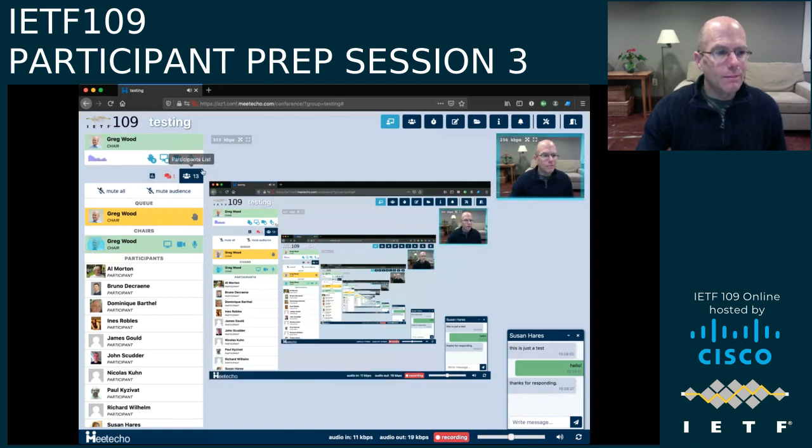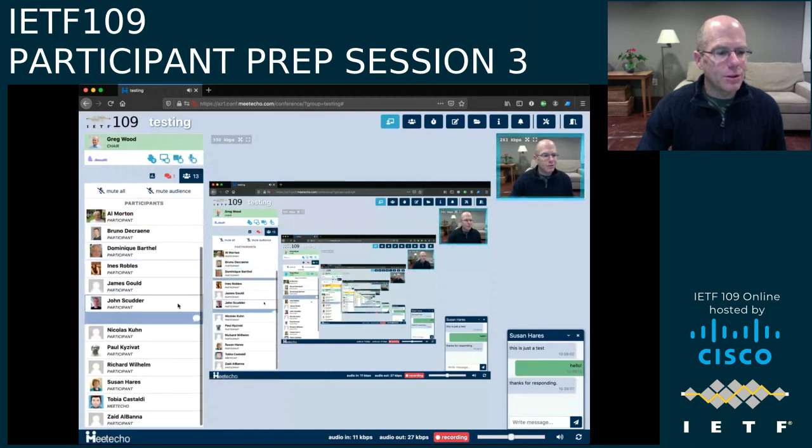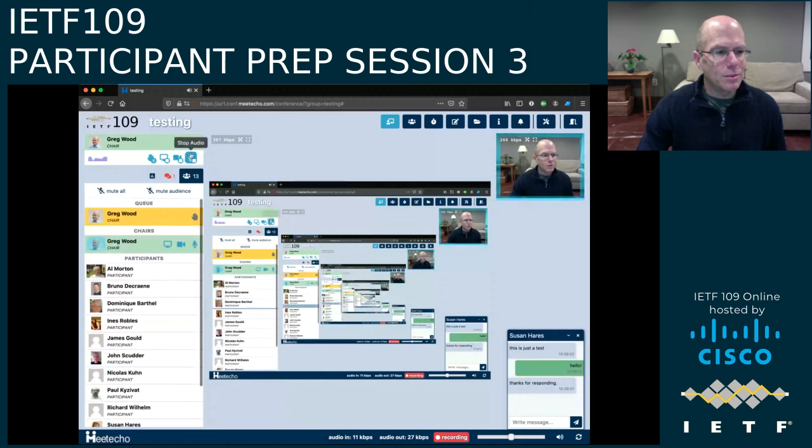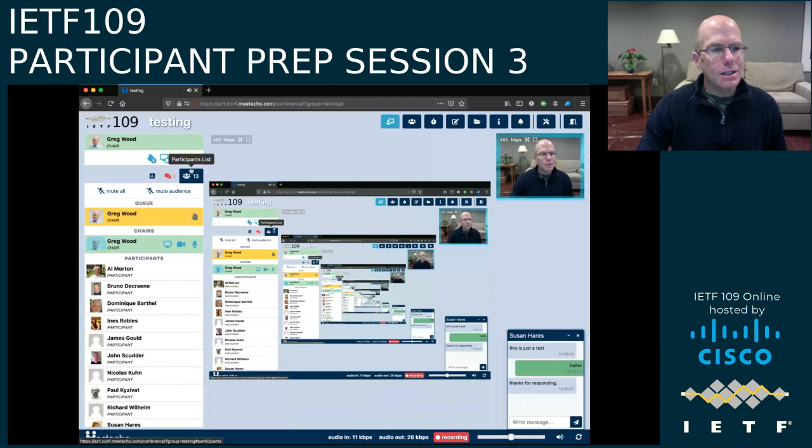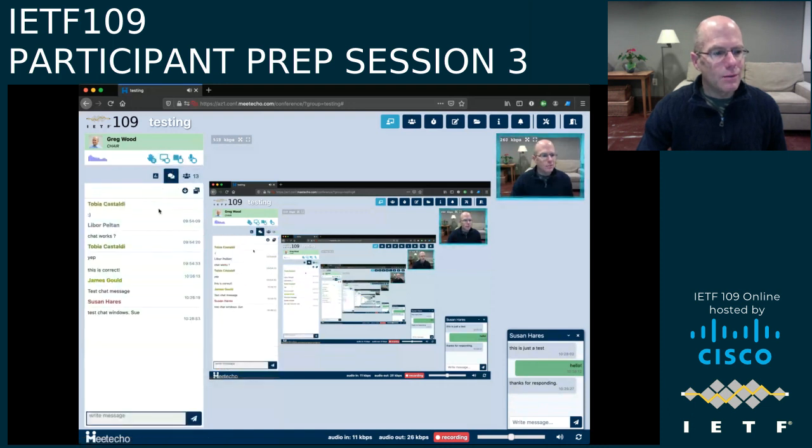Great. Well, I think we're getting to the really exciting part here. This is the participant list. You can see the number of participants is indicated here, and this view shows the participants. The next tab over is the chat panel, and there are a few new features here. The first one is that it's possible to detach the chat.